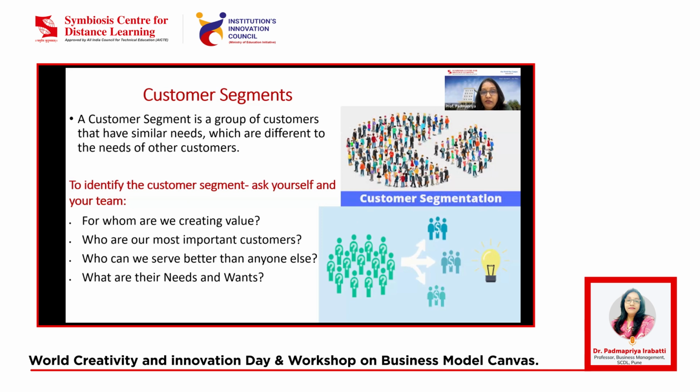Amongst the customers, there could be some who are most important because they are the ones who should be given first priority. Then, who can be served better than anyone else? Then, what are those needs and wants that we are going to satisfy, so that we can understand where we are supposed to put our energy, efforts, time, and money.